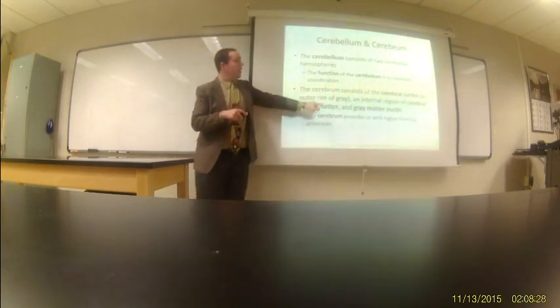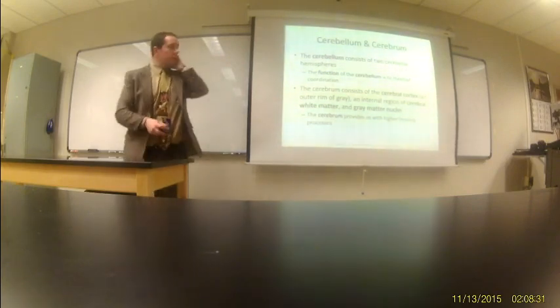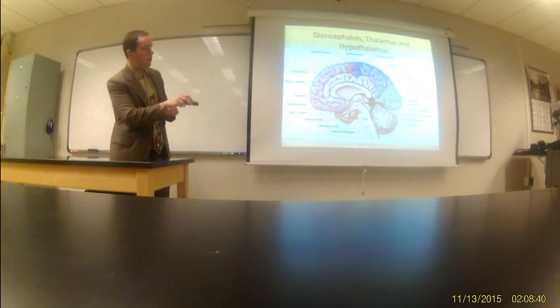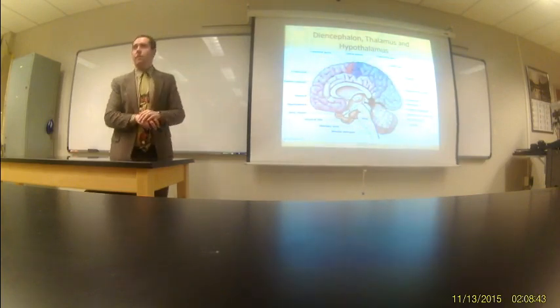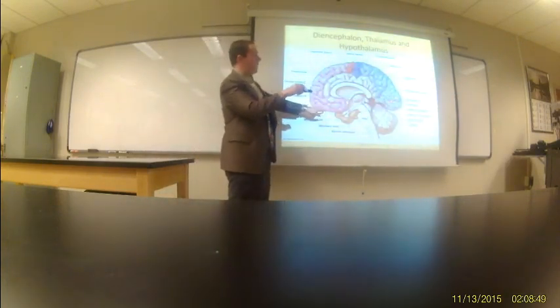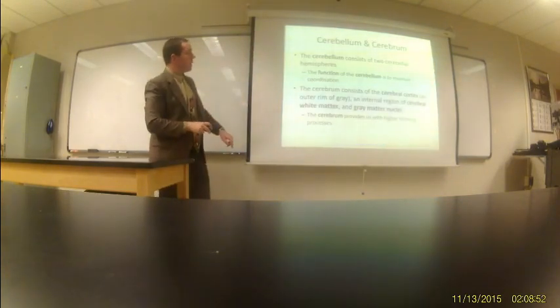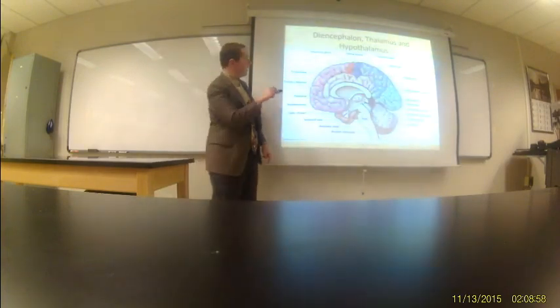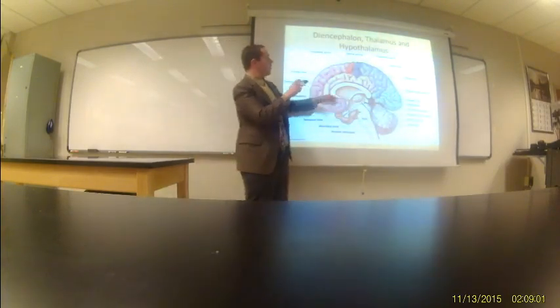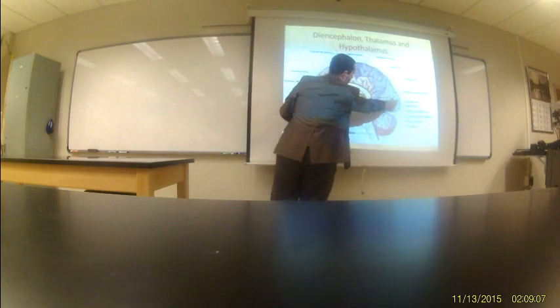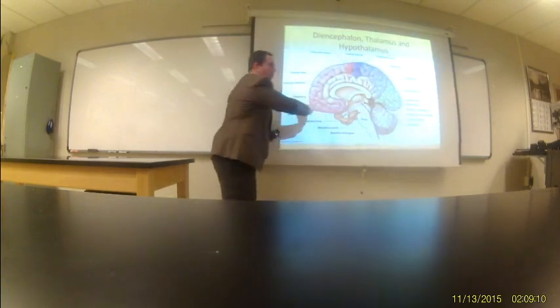The cerebrum has multiple parts. The cerebrum is this up here. Where was the cerebellum? Cerebellum is the extra little brain down here. Cerebrum is the uppermost part of the brain here. We have the cerebral cortex, which is the very outer part. Ignore the colors here. If you just kind of draw a line, and we go the outermost third or so, that is the cerebral cortex.